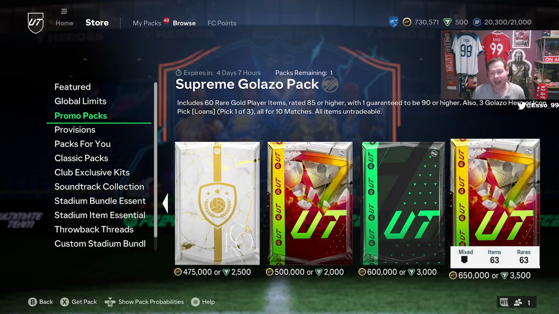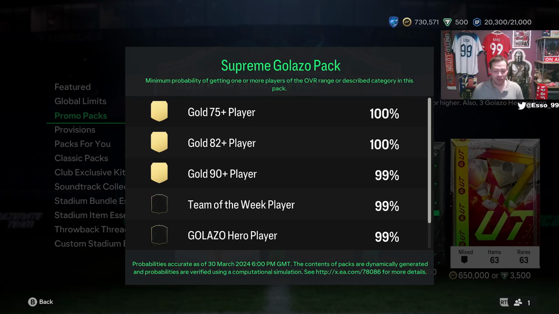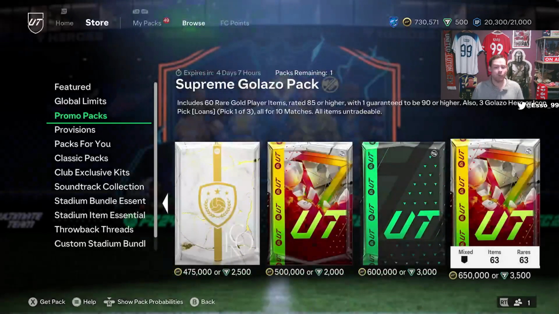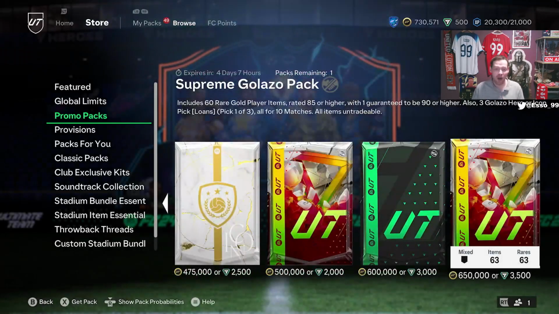And not only that, you can see on the pack probability, you've got a 99% chance of a hero and a 92% chance of an icon. So realistically, you're going to get a couple of each of them. So in total, you're probably looking at, worst case scenario, 400 to 500k back from a 650,000 coin pack. So in that regard, that's why I regard this as the best pack EA have ever made.